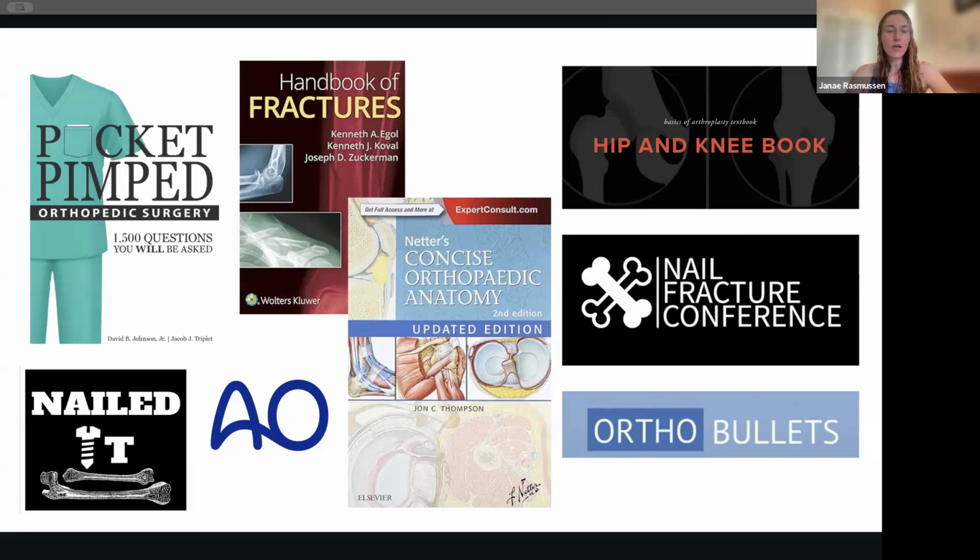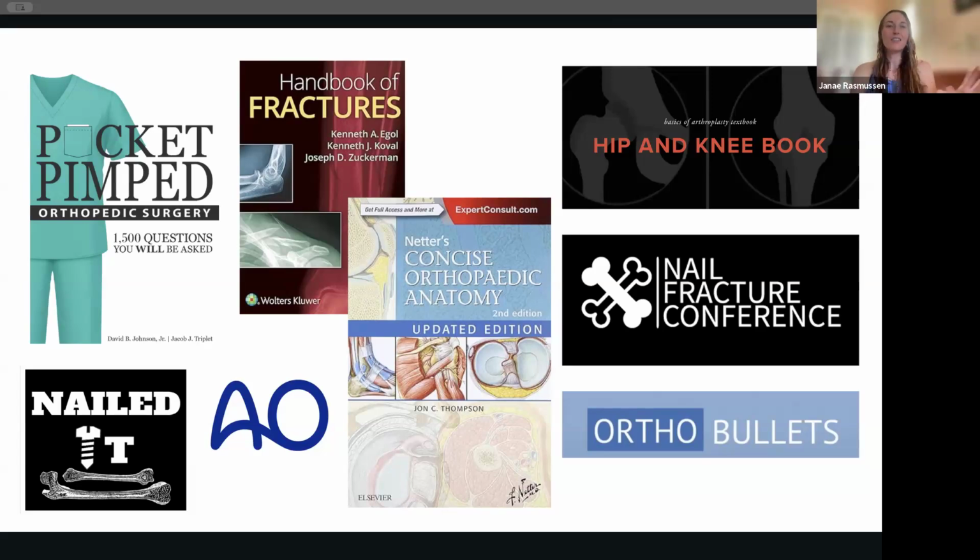Nail Fracture Conference, we've done some collaborations with them through OrthoLink Scholars, and they've done a really good job of providing resources to medical students to help prepare you for common things that you might see for different fractures at Fracture Conference and how to prepare for reading those x-rays. So highly recommend them. And then OrthoBullets. This is a great resource for getting the quick and dirty for different types of fractures or procedures. As a resident, that's something I use as well for getting questions. So all of these are wonderful resources.